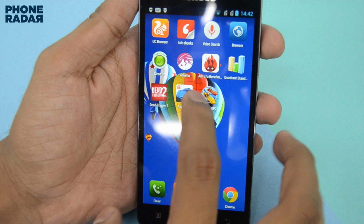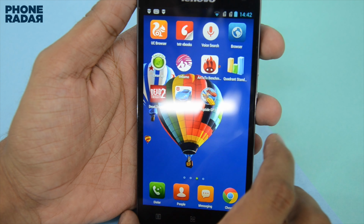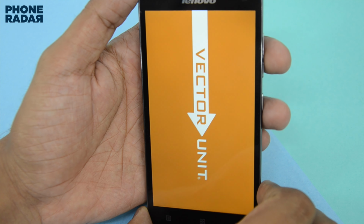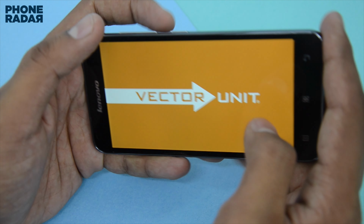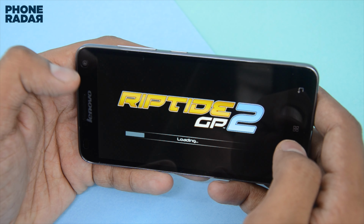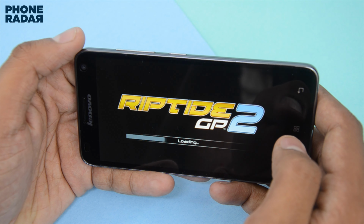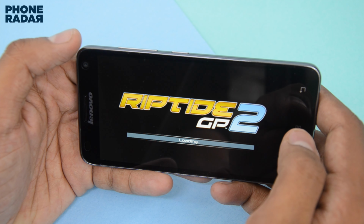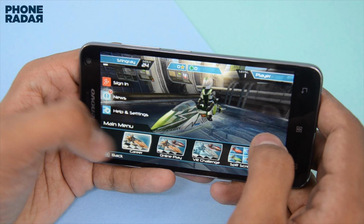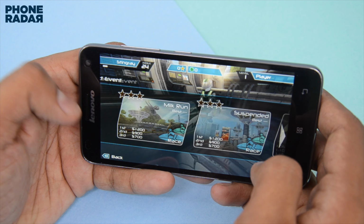So after playing the Asphalt 8 for about 8 minutes, I'll now go to the second game, that's the Riptide GP2. Earlier we used to test the devices with the games such as Subway Surfers and also the Minion Rush or the Despicable Me game. And those did have a good graphics level, but still they aren't comparable to these games, because these come with very heavy loaded graphics, and this is how you can actually check how well the gaming performance is.